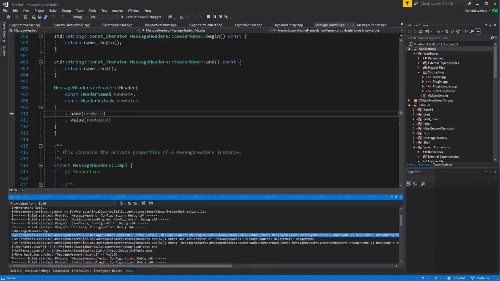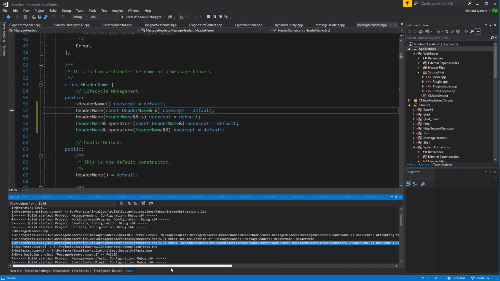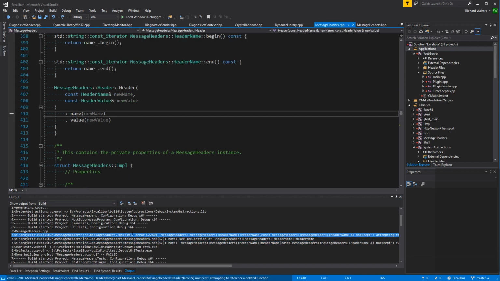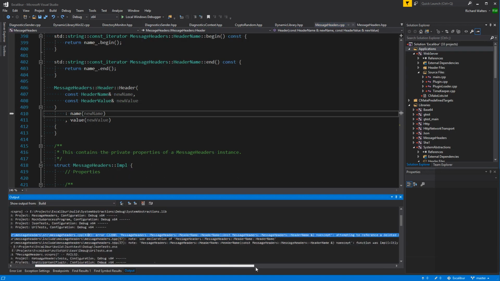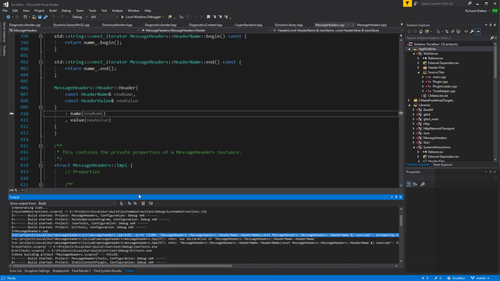There's an implicit declaration, it says. Okay. Attempting to reference a deleted function. I don't see why it's implicitly deleted. Explicit... Oh, okay. I think I know why.